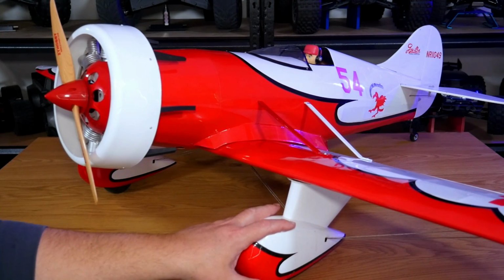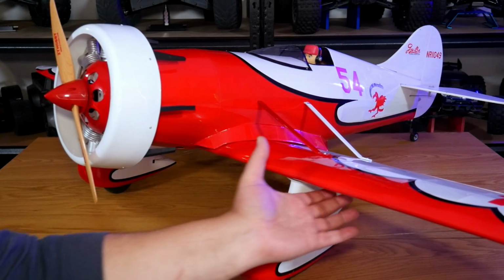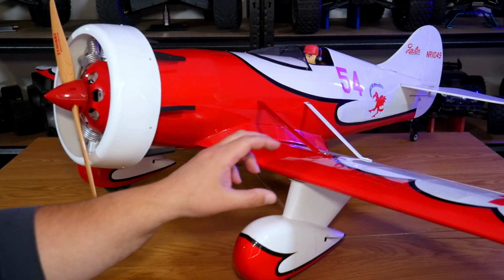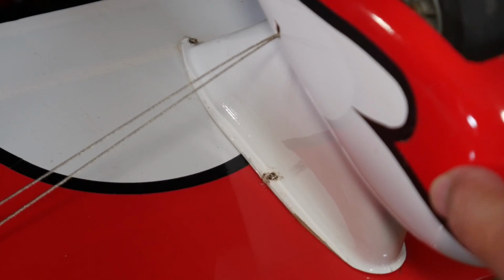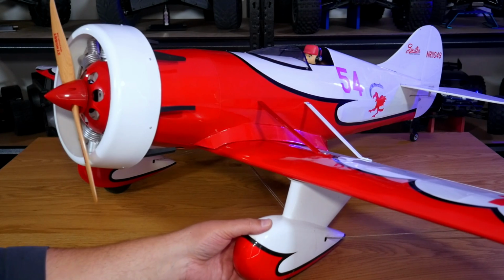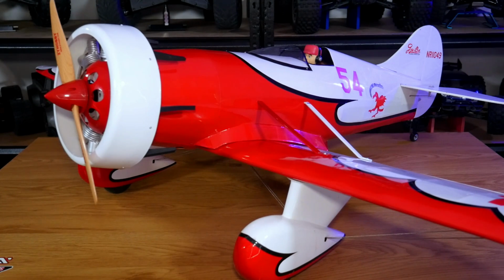These wheel covers, for example, they're kind of like a fiberglass mold type of thing, and there's only just like 3 screws that are holding this thing to the actual wood of the plane. I think it's going into balsa or ply or something. And the screw heads have started to sort of go through this fiberglass, and they don't really hold it straight anymore. So I've got to come up with a way of fixing this permanently without gluing it on, because I don't want to glue it on.